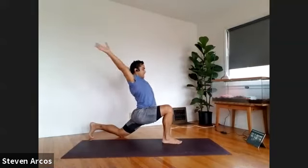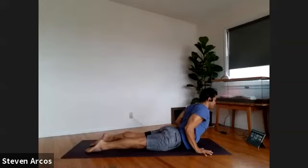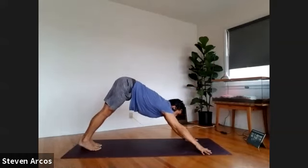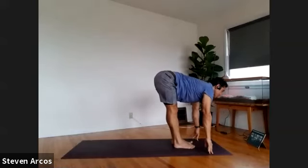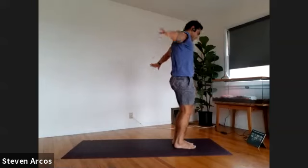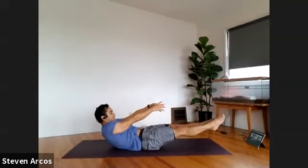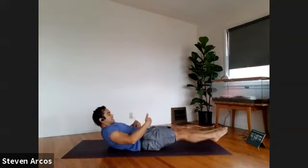Turn forward — anjaneyasana, drop your left hand down to the ground, take both arms up to the sky, reach up, stretch back. Right foot is forward, left leg is back, you're facing the front of your mat. Exhale, release the hands down, take it back — chaturanga. Nice work, cobra pose, breathe in. Downward facing dog, exhale, take it back. Inhale, lift up to your tiptoes. Bend your knees, look forward, hop the feet between the hands — forward fold. Inhale, lift up halfway. Exhale, fold in. Rise to standing, reach the arms up. Exhale, lower your butt all the way down to the ground — boat pose. Inhale, ardha navasana. Exhale, boat pose — maybe try to touch your toes this time. Inhale, ardha navasana, thighs to ribs. Continue several rounds of boat to ardha navasana.